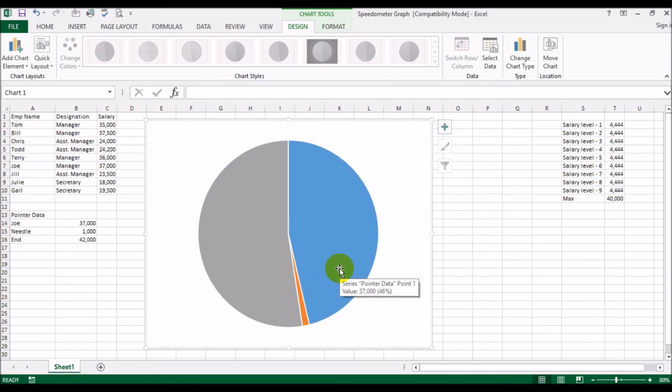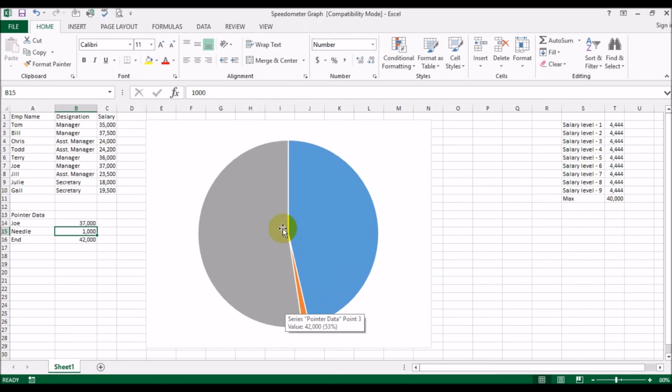Now since this is a pie chart, it is sitting on top of the donut. You cannot see the donut anymore. This is the smallest slice of the pie. That's the needle. This portion here is the salary, excuse me, of Joe. And this portion here needs to be whatever is left. The way we do that is we take the whole, which is 80,000, minus the salary, minus this. And that's why we did this like that. Okay. Now, if you remember, we took the donut and we rotated that by 270.